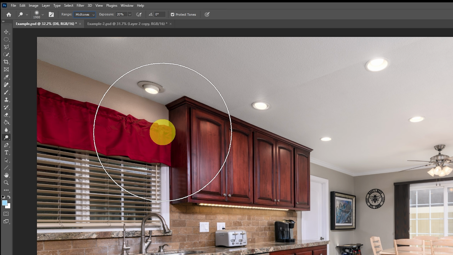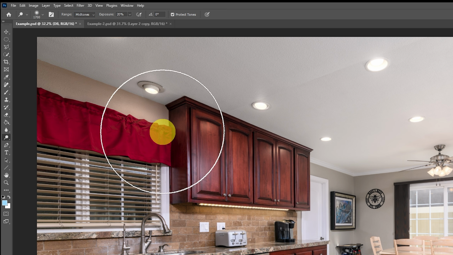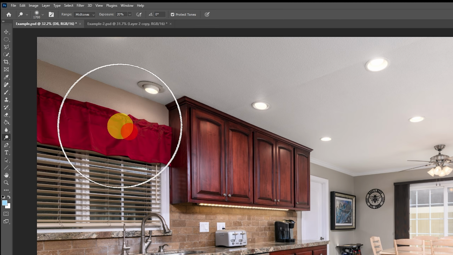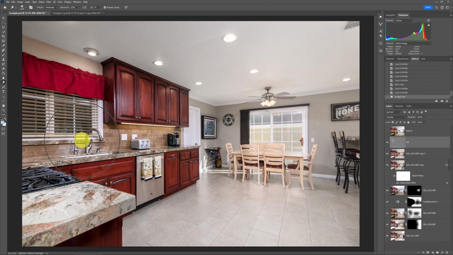What that means is that as I start brushing along in here, then it will apply that exposure. And so I'm just going to brush very lightly here. And it's like painting a little bit. So you can see I'm just painting in a little bit of that brightness. Now, if I turn that layer off, you can see this is what it was before, this is what it was after. So I can decide to then add just a little bit of lightness here. And maybe I want even more up here under that light. So I click a little bit more right there. So that's looking pretty good.